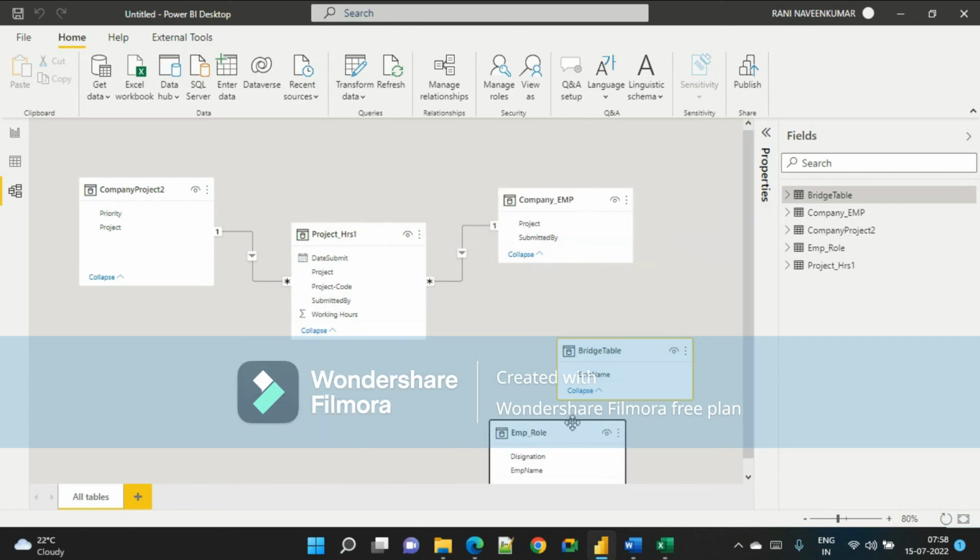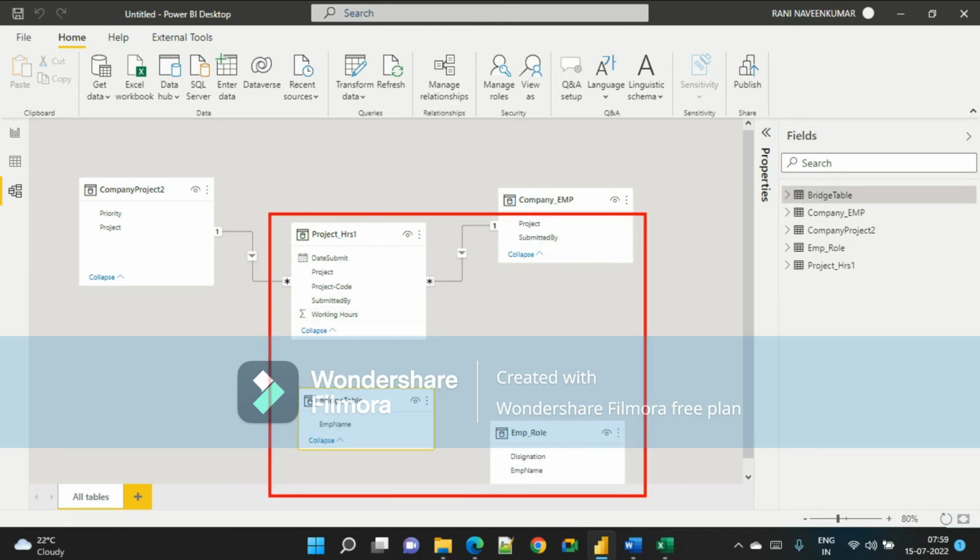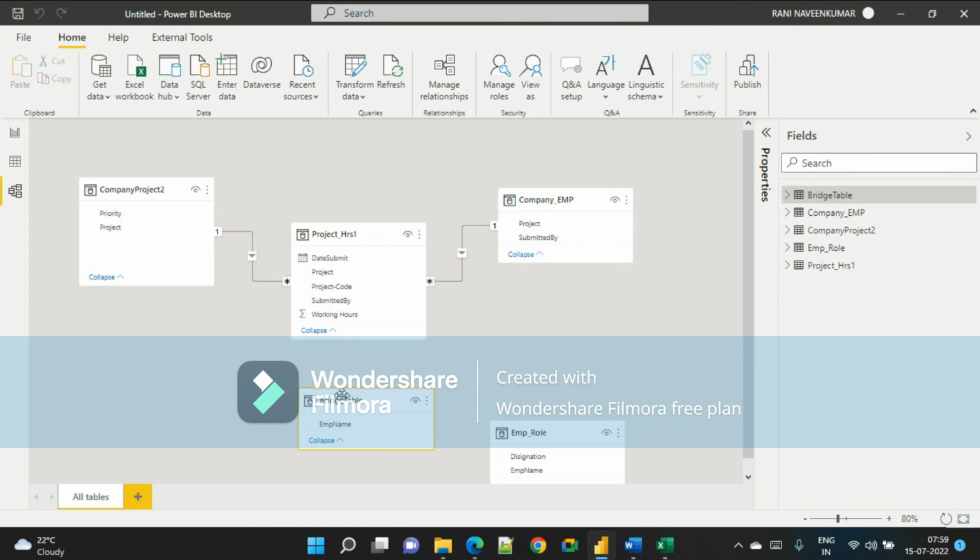Now I keep this bridge table in between these two tables, the project hours one and the employee role one. I remove all the relationships between project hours one and employee roles, and keep the bridge table here.